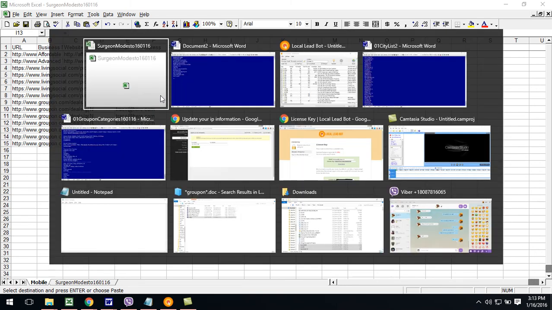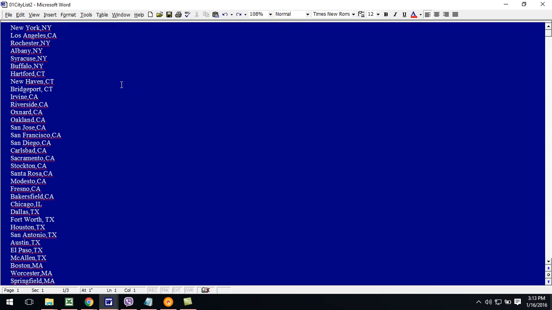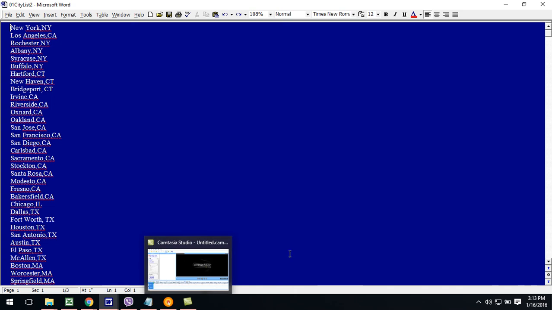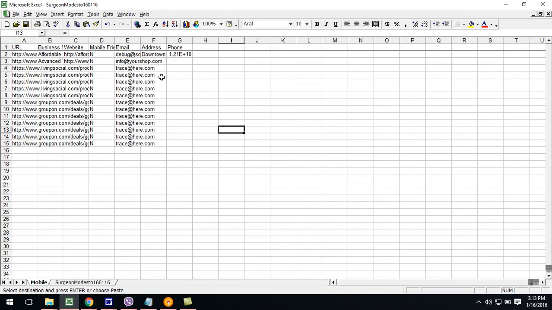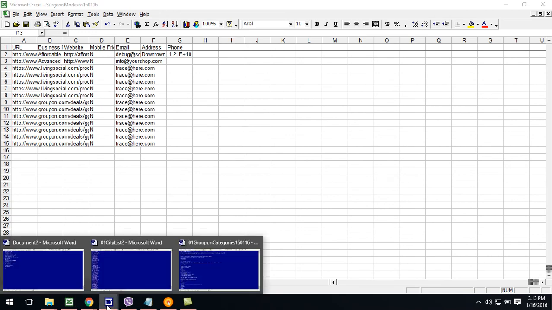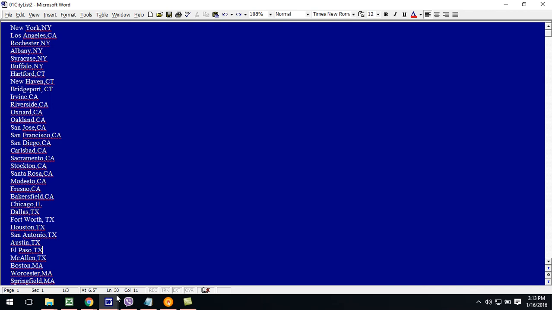Although one thing: you're going to use your keyword and do all these searches, and once you're done with the searches for that keyword, you're going to combine the lists and eliminate the duplicates. Whereas I just did this for one city for example purposes, you're going to wait until you search.